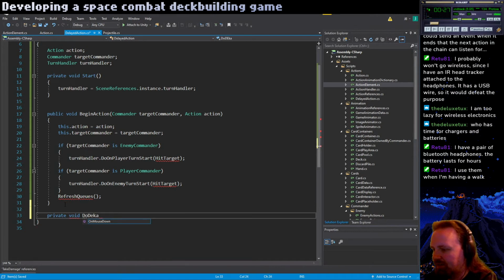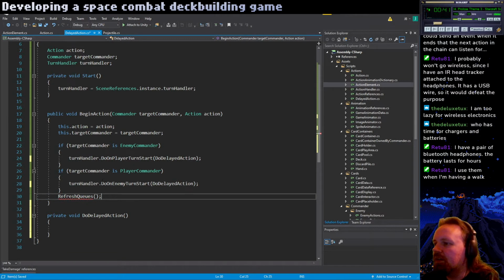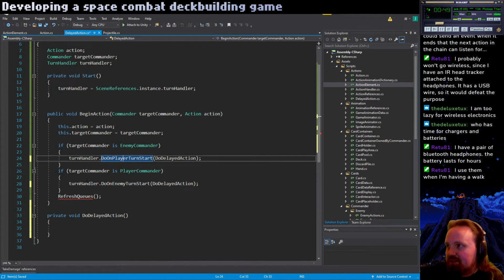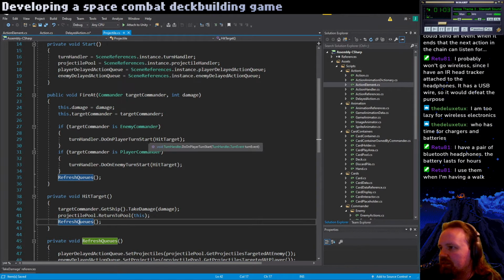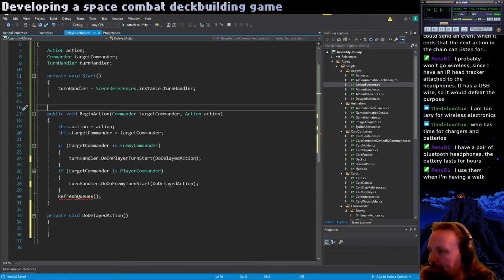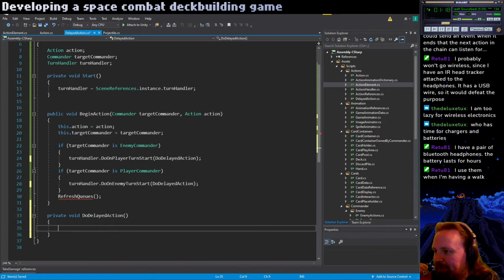Do delayed action. We are going to need that. Okay, so this is setting up the events. Previously I had it where when the turn starts it will just do hit target, which will cause damage to happen, return the projectiles to the pool and refresh the queues. But instead of that, in order to make it so that we can have any arbitrary action occur instead of just damage, we have this now.